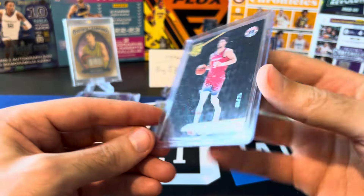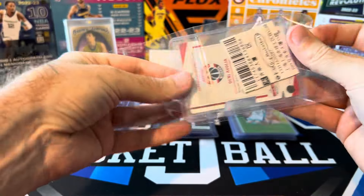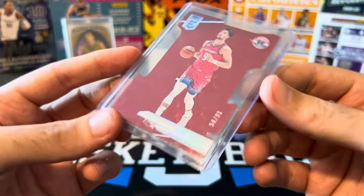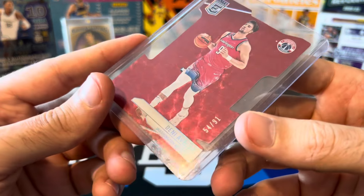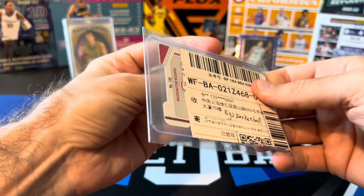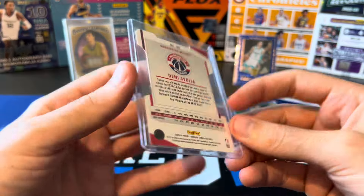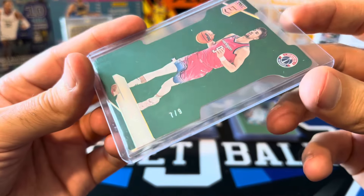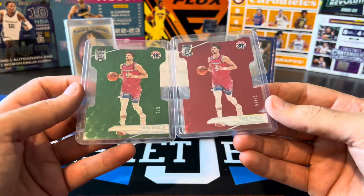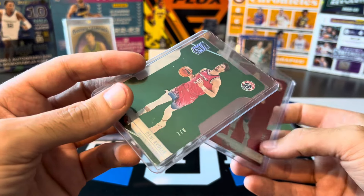The last card from this first package is a PSA graded one from Donruss Optic — no numbering on the back, but this is the super short print photon. This was a case hit that was brand new in 2020. It's kind of a weird looking pattern, but I like that it's rare. It's only a PSA 8 — I don't care about that, I'm going to crack it out and put it in my binder anyway. The red is a pretty decent color match to the red on the jersey. This was the last non-numbered super short print Denny I needed from 2020 Optic — I already had the checkerboard retail exclusive and the dragon choice exclusive, and this was the hobby exclusive photon. So out of the non-numbered short prints, this was the last one I needed from Denny's rookie season.